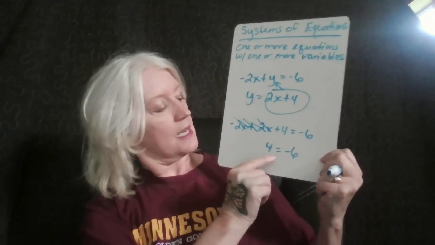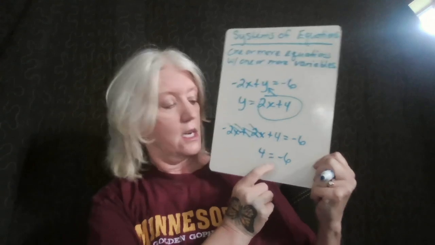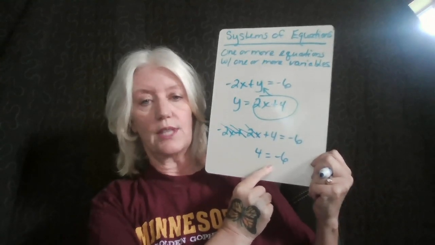Well, that's because, think about what the solution means. The solution is where they intersect. So if this is never true, that means they never intersect. And if they never intersect, that must mean that they are parallel. If they never intersect, there is no solution. No solution because they are parallel. Okay, let's check that one out.